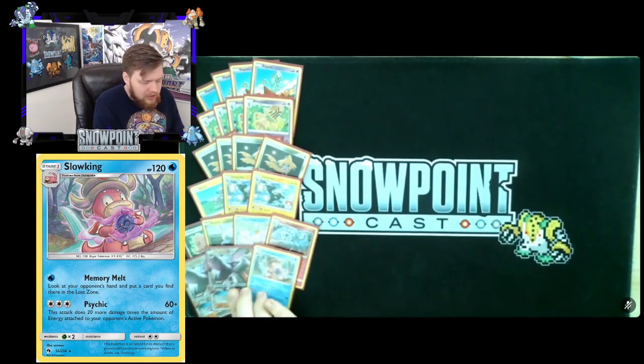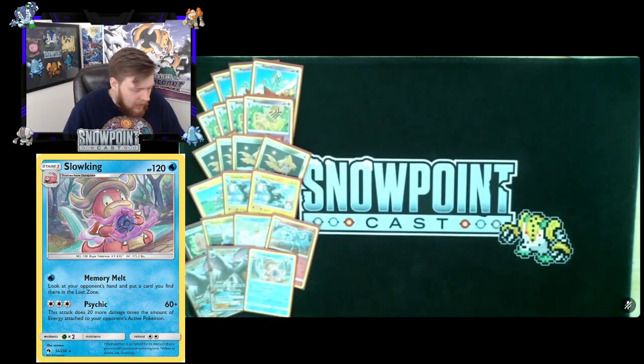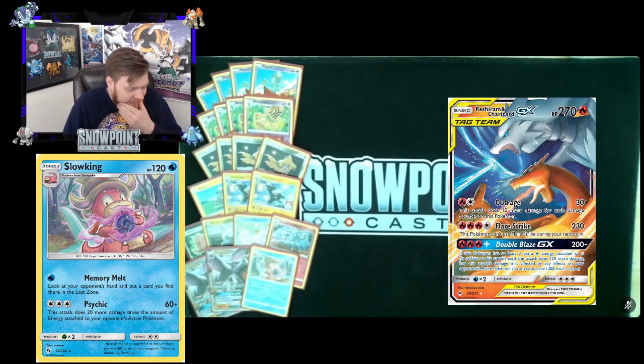Also playing 1 Slowking, so this is a tech for Reshizard. Slowking's water type. Psychic is the attack, so triple colorless or triple acceleration energy is the only thing you can attack with. 60 plus 20 more damage times the amount of energy attached to your opponent's active Pokemon. So in order to be attacking you for big damage, Reshizard has got to have 4 energy attached. So they take a knockout, and then you're able to go Ditto Prism Star into Slowking. That's kind of why you play the 0-1.